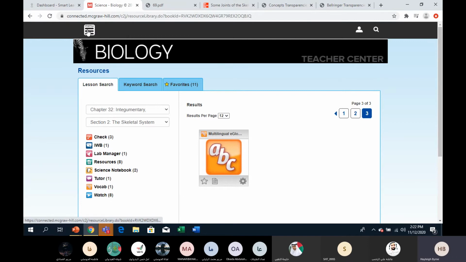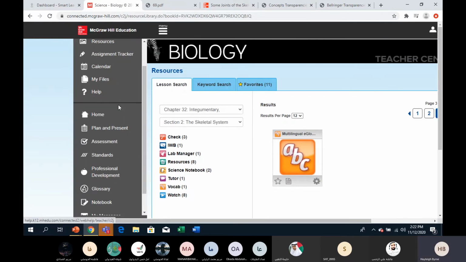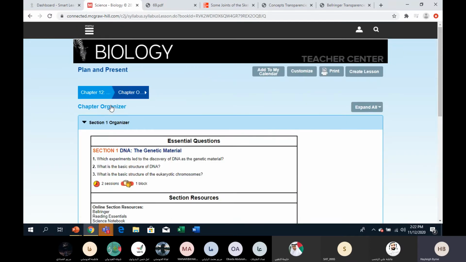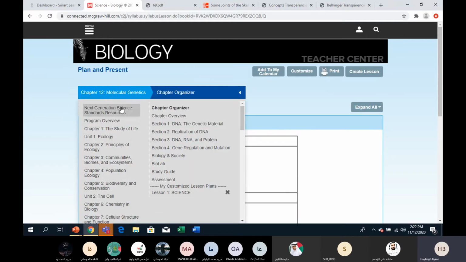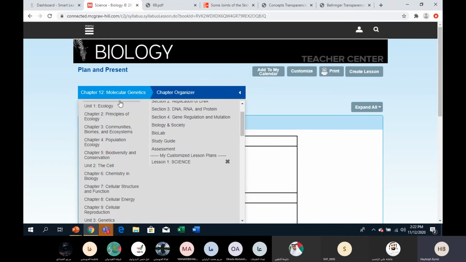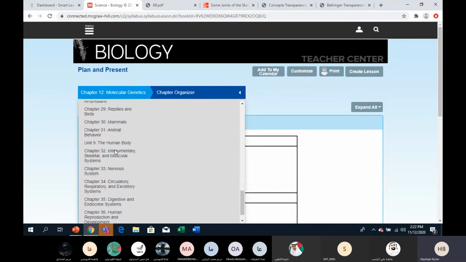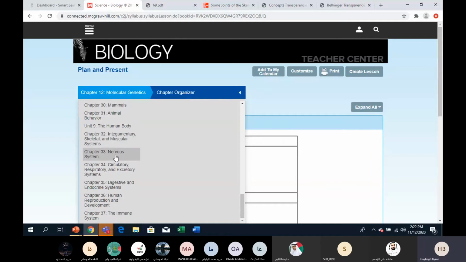Really, really helpful. Then we have the next one I want to talk about, which is Plan and Present from the menu. If you click on this one, this is so helpful as a teacher. If I go back again, you can select which lesson you want from clicking on the blue bar. So I'll go back to the same lesson again.